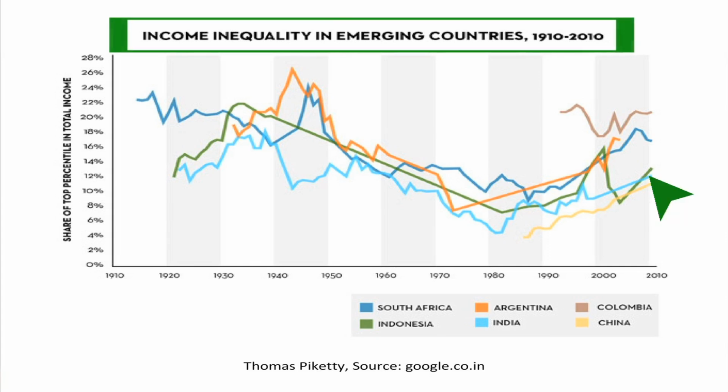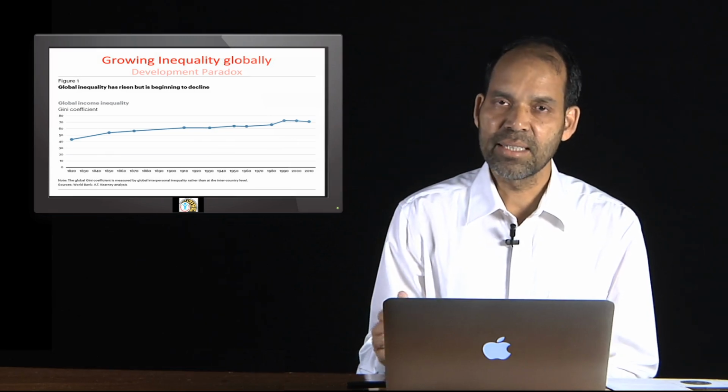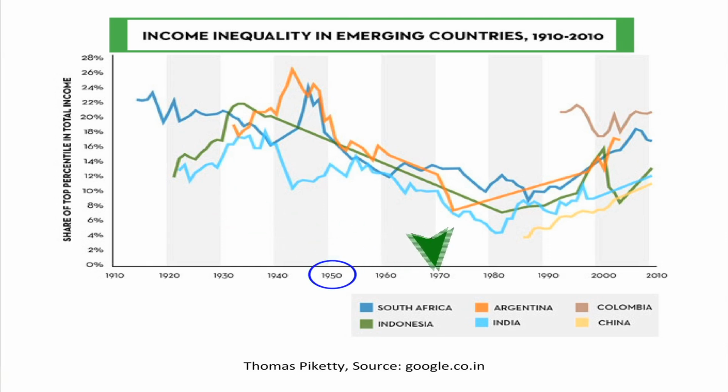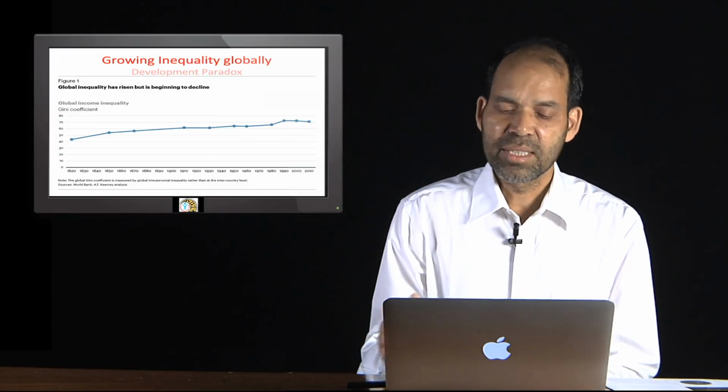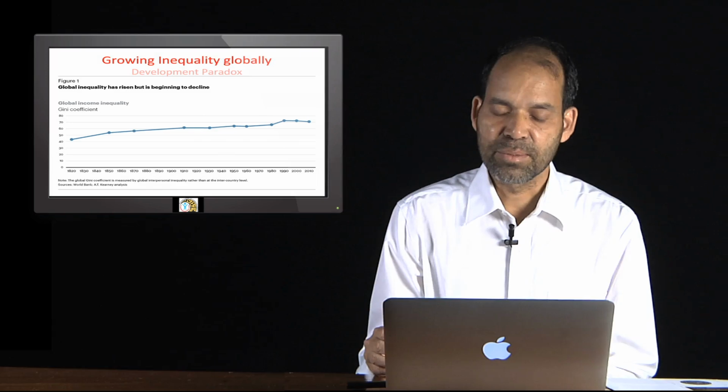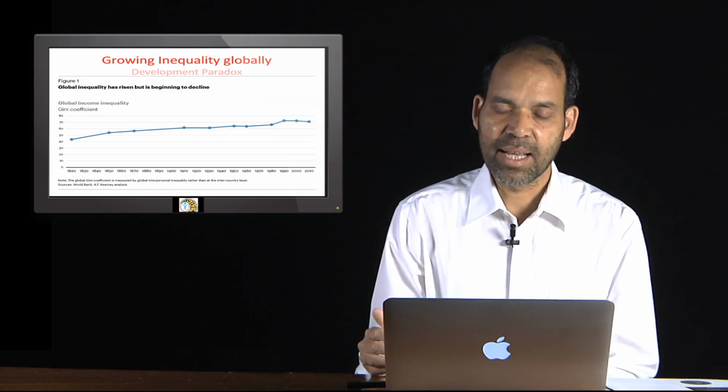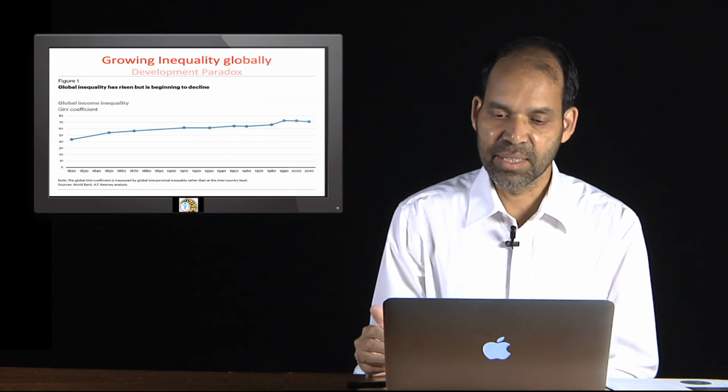see for instance the example of India here in this slide, that it has been low from the time of around 1950s to 1980s, when we were a social economy. Subsequent to 1980s, when we have started liberalizing, the inequality Gini coefficient has increased for India during this period. We often put this away as development paradox, but we have to discover why this happens and what are the causes for these kind of inequalities.